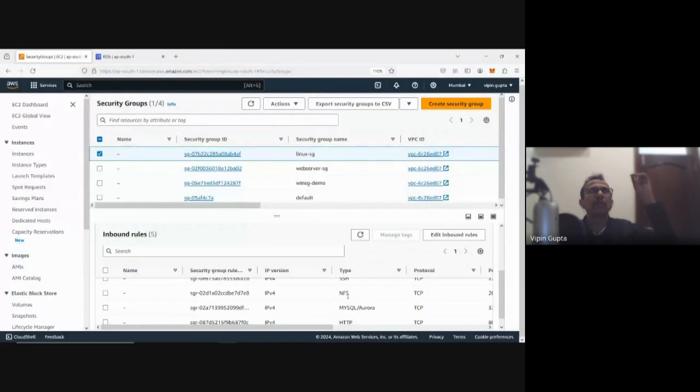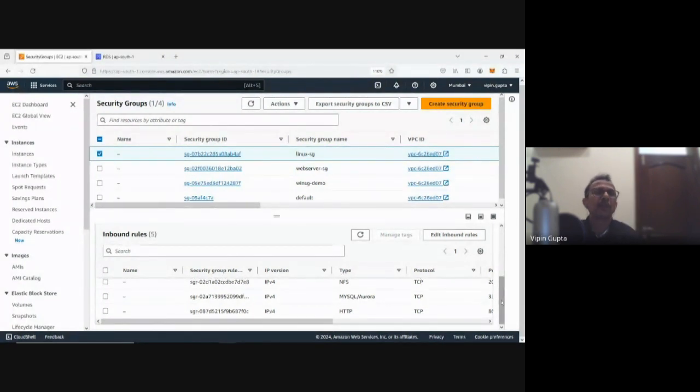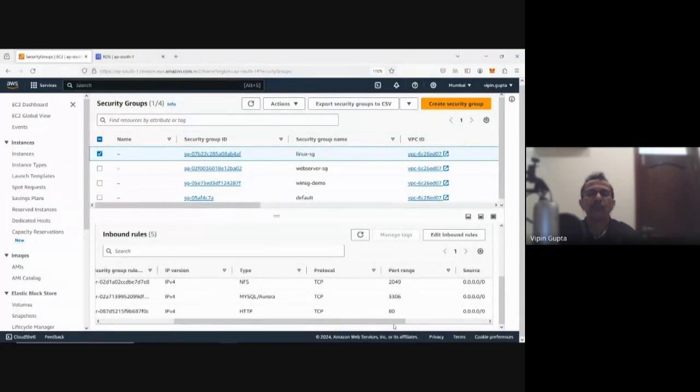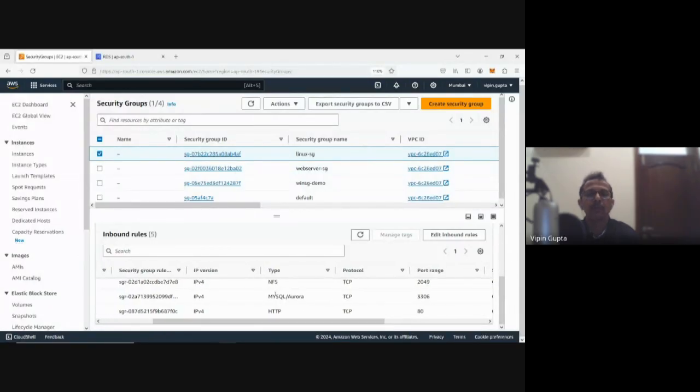That means if you are using that EFS service, then you have to open this port also. But since our database here in our case is RDS, we are using MySQL databases, and MySQL uses port 3306. So here we have to create one rule, MySQL. So we have added that rule. When I will be creating the EC2 instance, there I will tell you how to add that rule. So we have purposefully chosen that Linux security group, because that allows you MySQL traffic.